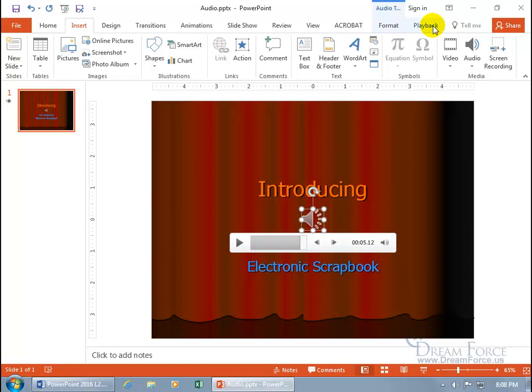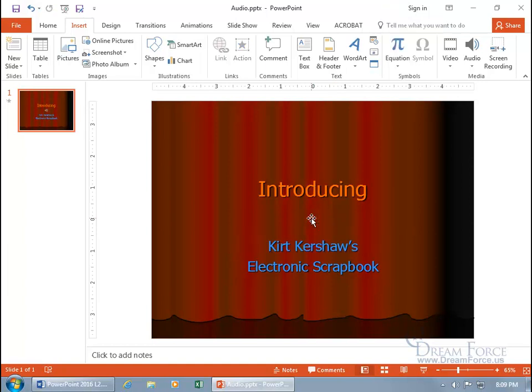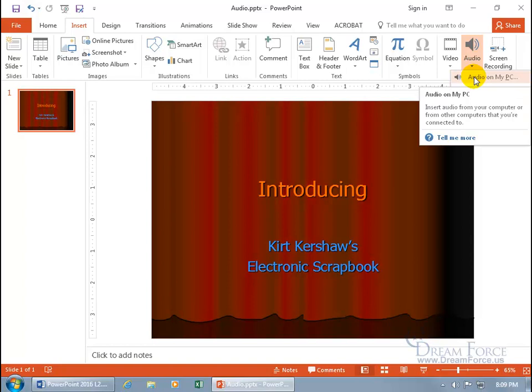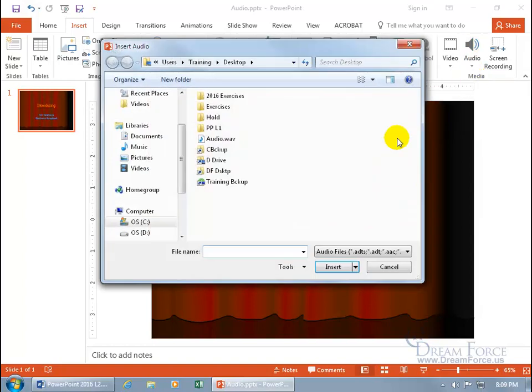That will give us more options, but before I do that, let's go ahead and delete this so you know how to delete your audio, whether it's recorded or inserted. And let me show you how you can insert an audio file from your computer. This one's recorded, so with the speaker selected, hit the delete key, and it's gone. And then to insert an audio file from your computer, up on the Insert tab, go to the Media group, click on the Audio drop-down arrow, Audio from your computer, okay, PC to be politically correct. Click on it, and it opens up.